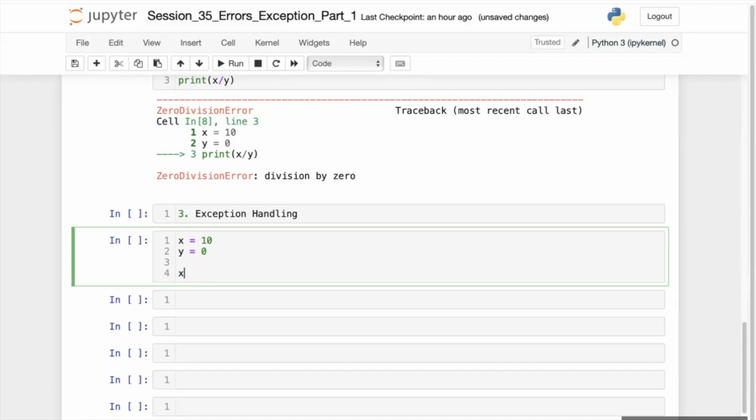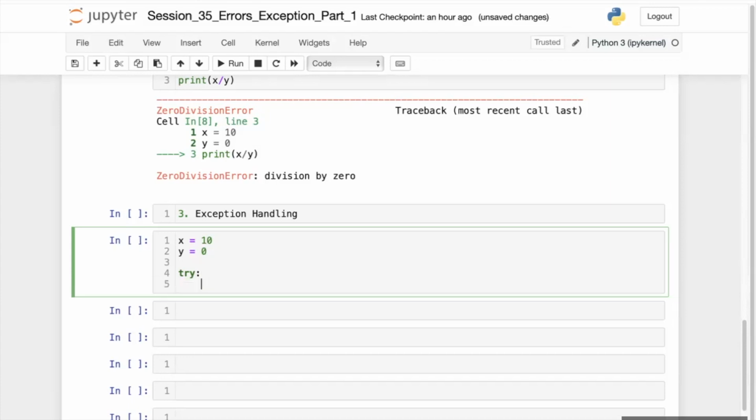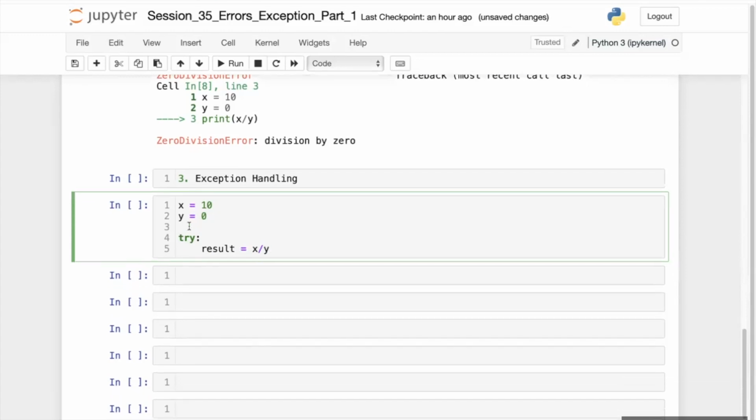The thing that is suspected to give me an error, I will put inside the try block. So let's first write try, and after try give a colon. Thereafter, let's give a variable result is equal to x divided by y. Because this thing was suspected to give an error, I have put it inside a try block.